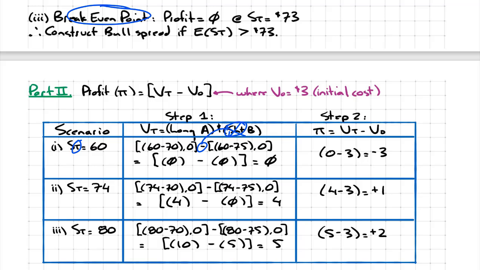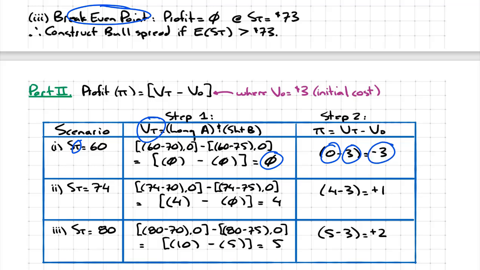So now just tell me about the intrinsic value for call B. Well, call B has a strike of 75. So if the spot price is 60, no one's going to pay $75 to buy an asset that's worth 60. So again, the intrinsic value will be 0. Well, then what's your profit? If the terminal value for the bull spread is 0, what is your profit? Well, here's the terminal value, but I paid $3 for it, so I lose $3.